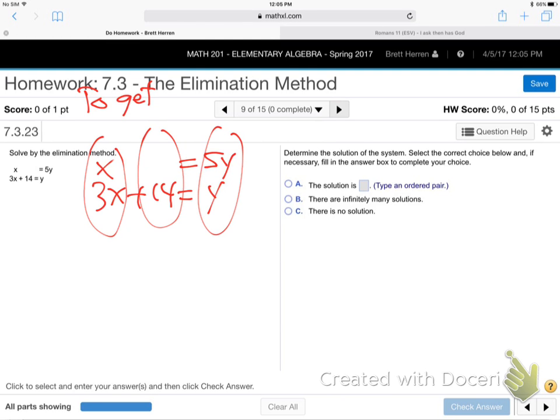So to get rid of the X's, what am I going to do? Well, notice, do both X's have numbers in front of them, or just one of them? Other than the 1, only the second one has a number other than 1 in front of it, right? Only this one. It isn't like there's a 3 and a 7 or something. If there was a 3 and a 7, we would just multiply by the opposite, right? But there's not. There's not numbers on both.